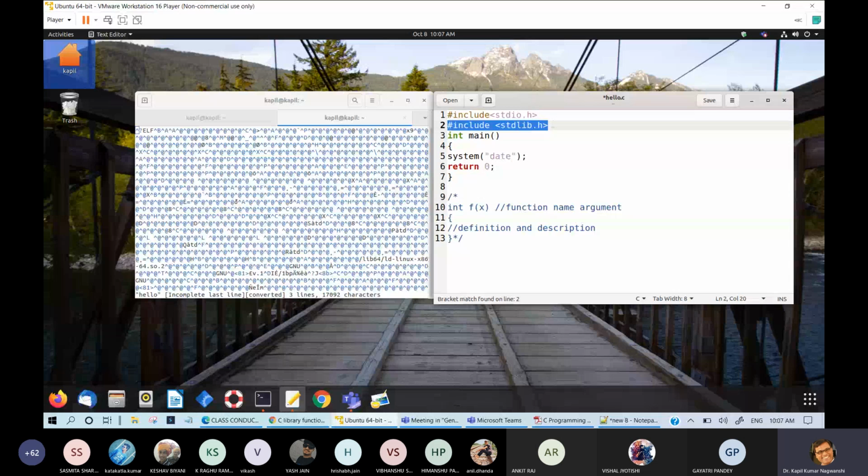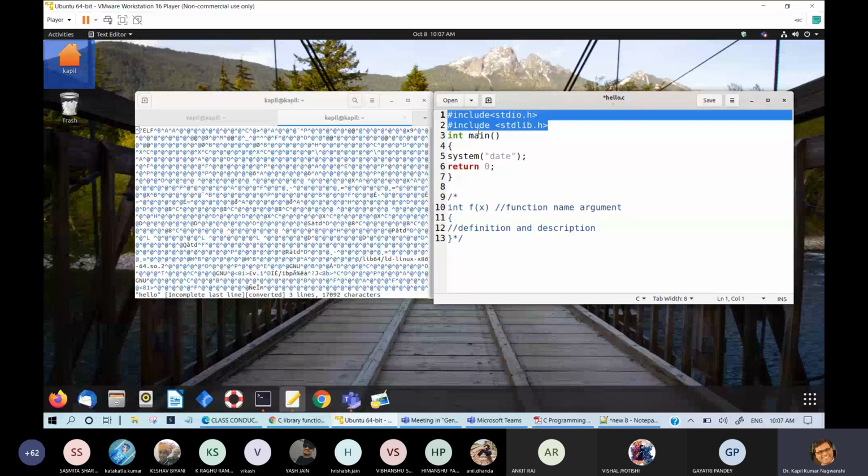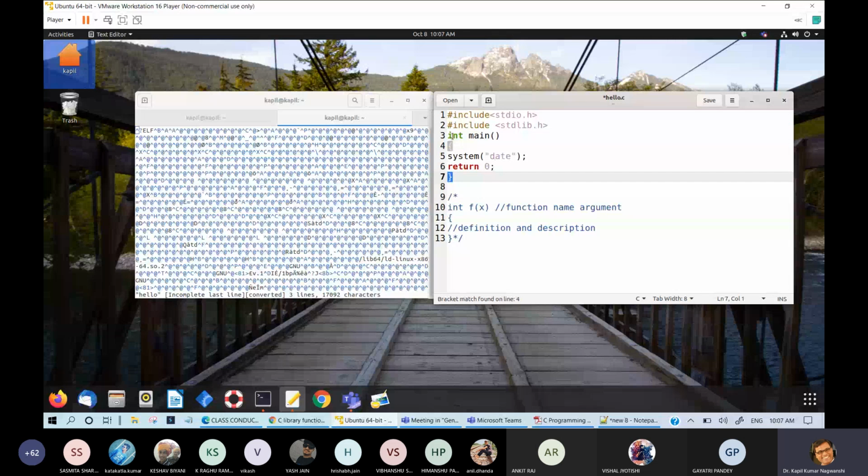Then the way of writing a function is very simple. Every time you write a program, it must include int main or void main. It depends on you which you prefer. My suggestion is to use int main and return 0. Then followed by this, whatever commands or definitions you are writing. Suppose you can also use printf.